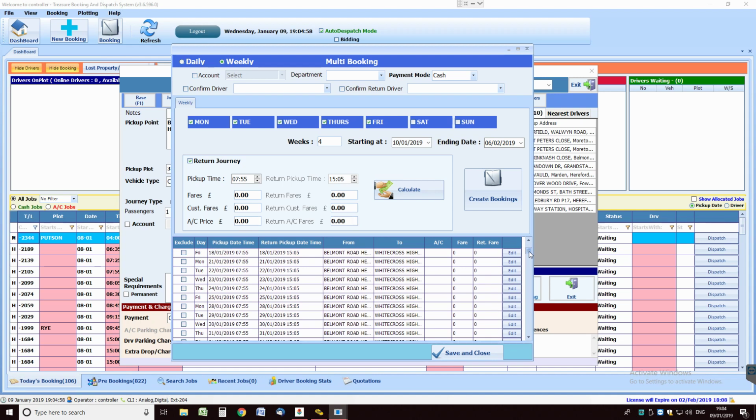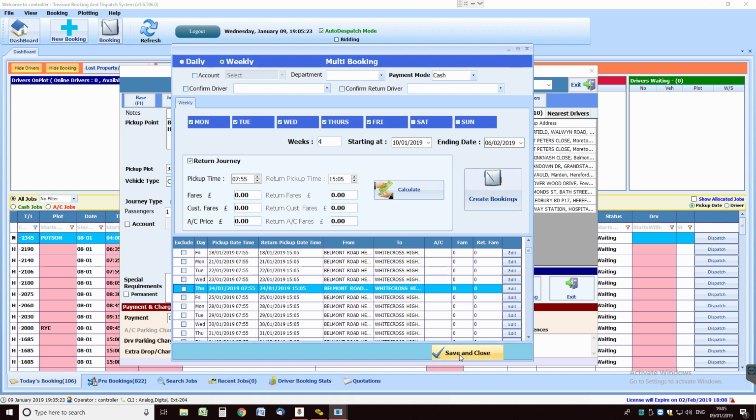At this point, during the conversation with the customer, if they happen to say that during that 4-week period there was a specific day or two that we wouldn't be needed, you could go to those. So let's just say the Thursday and Friday on the week beginning the 21st, you'd put a tick in those boxes to exclude them, and then you'd save and close, and they would be removed from the list at this stage, and they wouldn't be a problem. But for now, we'll leave them all there.